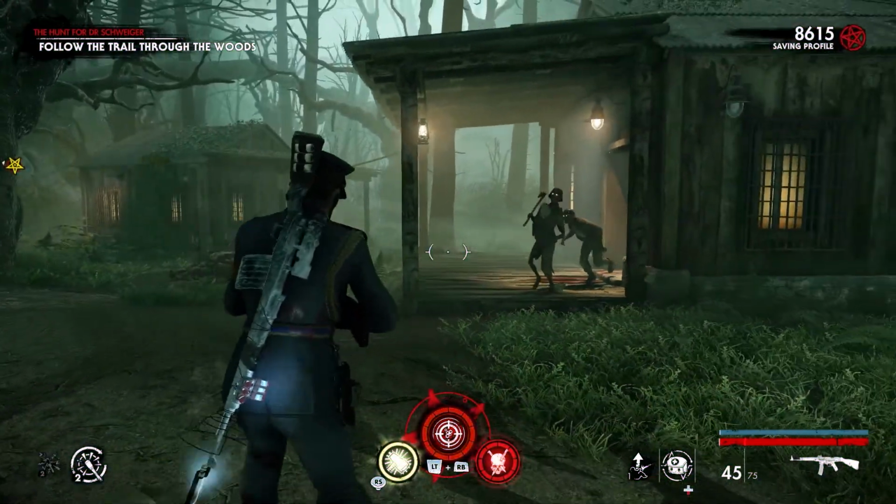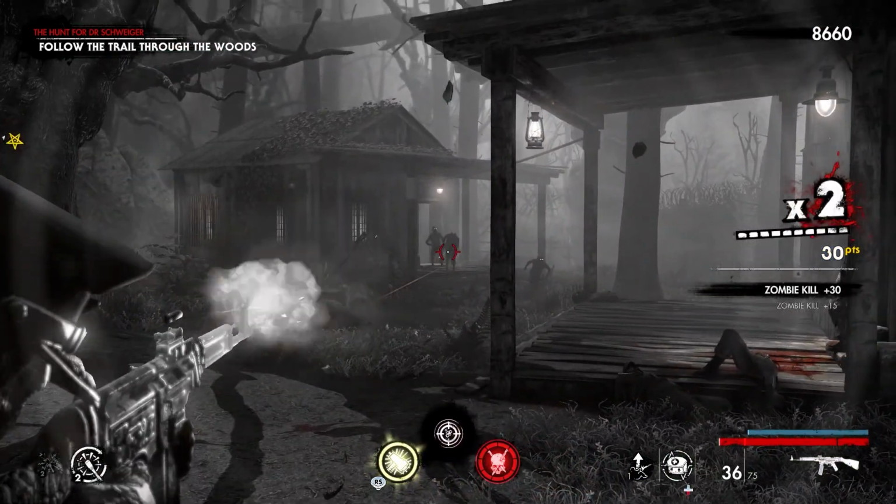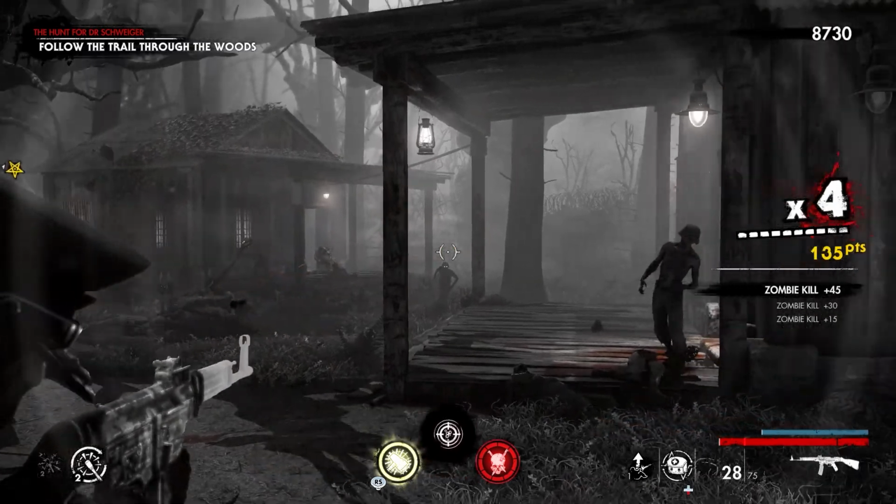Now to move out of Phil's shadow for a moment. Whilst a solid rifle is a player's best friend in Zombie Army 4, your choice of secondary weapon is perhaps even more important.